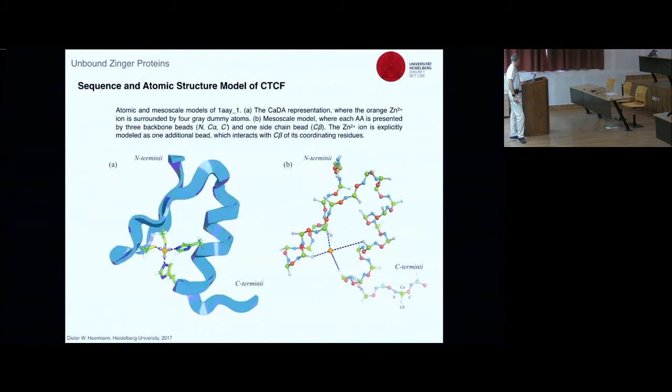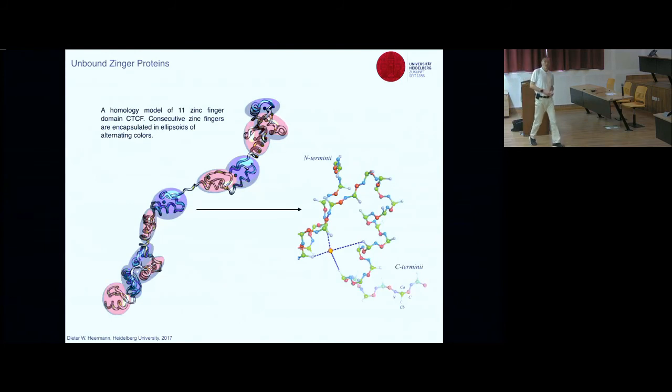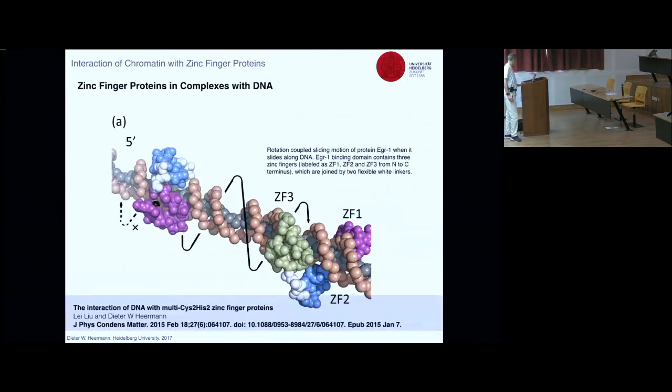So here is the zinc ion coordinating the structure of the zinc fingers, and in between you have these linkers, and at the end of the day it really looks like this sort of. Here are the zinc fingers, and they are linked by these linkers here. So it's really a linear polymer which you have there, which is responsible for what in many papers is called the master weaver of the genome. So we need to understand a little bit more about this.